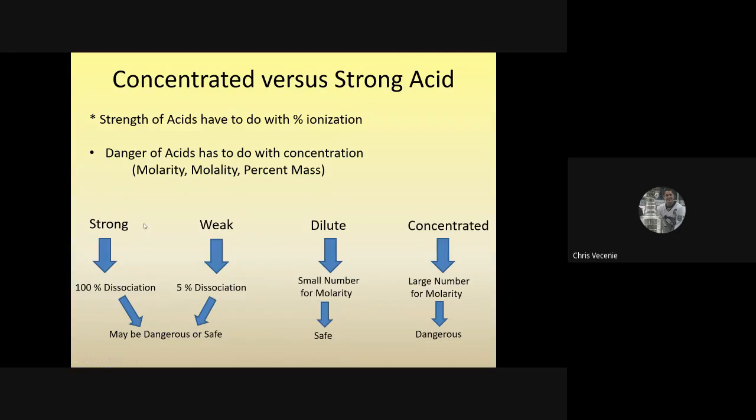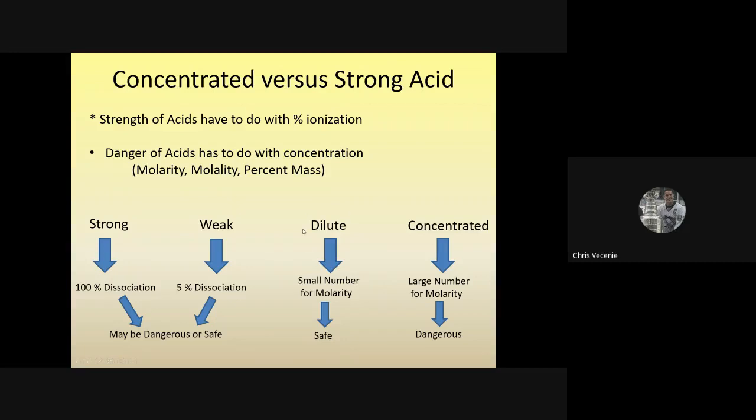The term strong means it breaks down 100%. The term weak means it breaks down 5%. If that is all I know, each of those acids may be dangerous or safe. I do not know enough without a molarity to say if it's safe or dangerous. The terms that describe the safety are the two over here. We have dilute and concentrated.